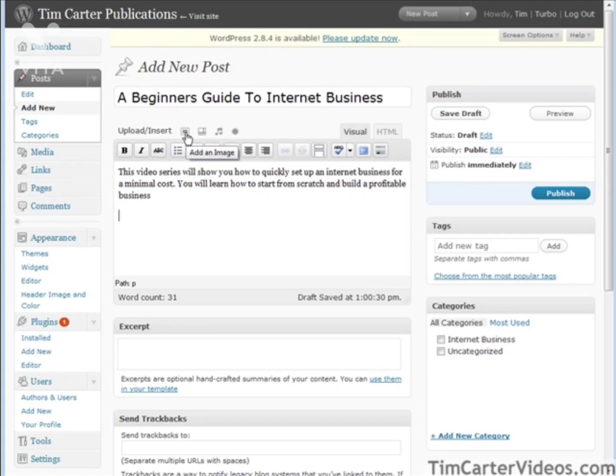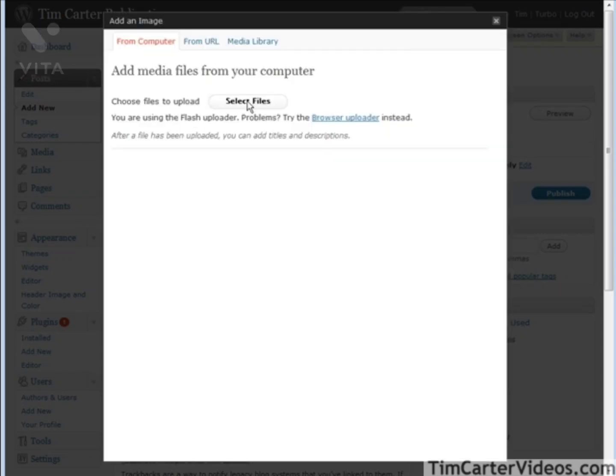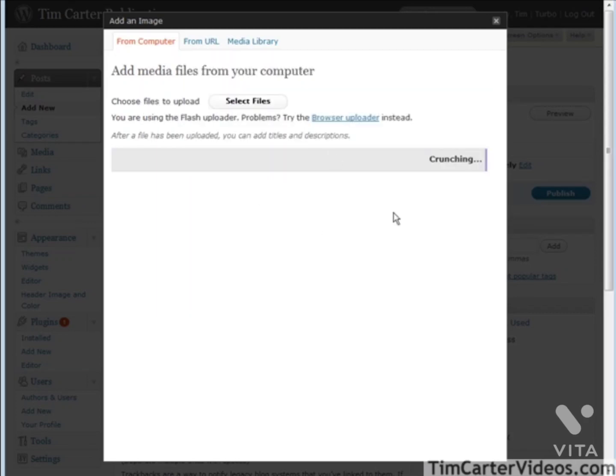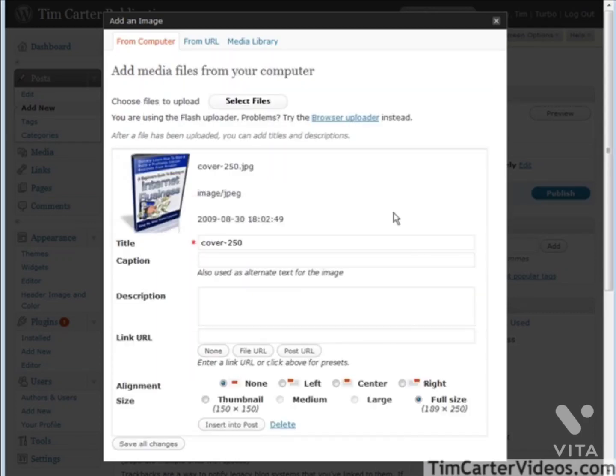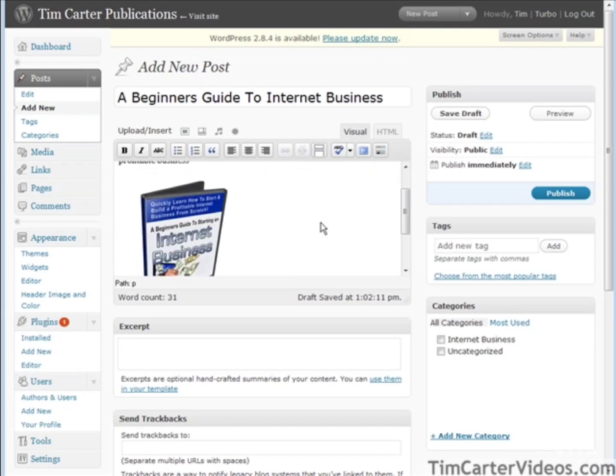So we just go to here, add an image. And then we can select the file and grab it from our computer. Okay, and it'll upload it for us. Then we can just click Insert into Post. And there it is there.